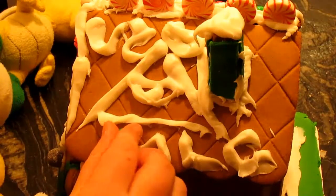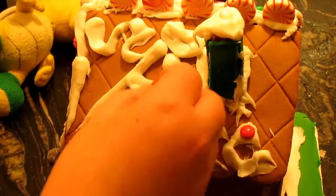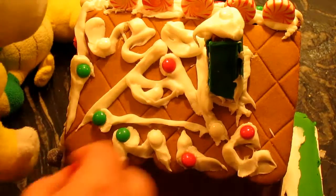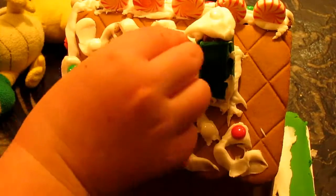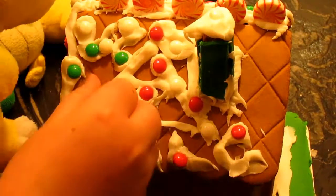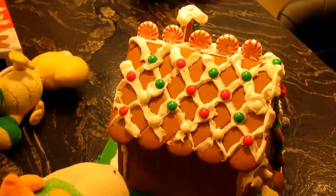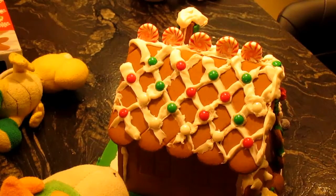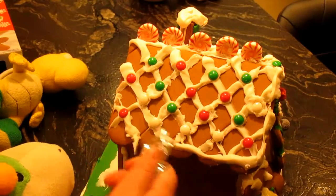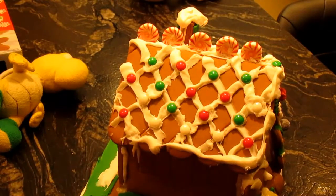This side. Wait, I forgot, we need gumdrops. Squeeze it out. It's icing. Okay, gumdrop time.